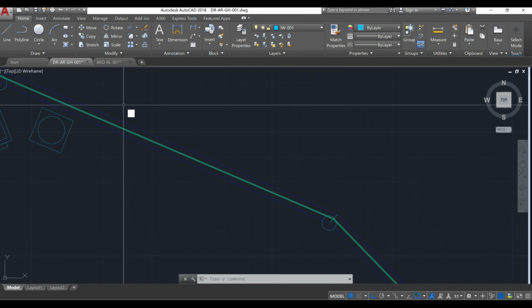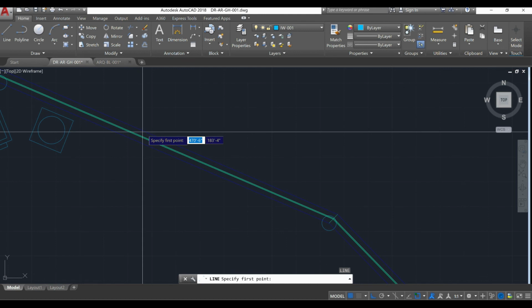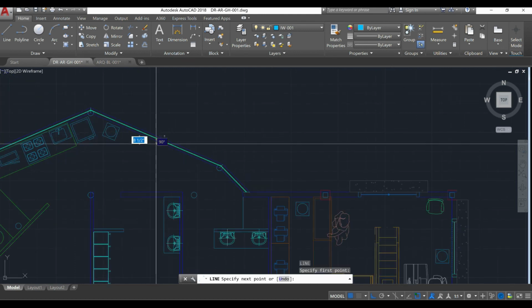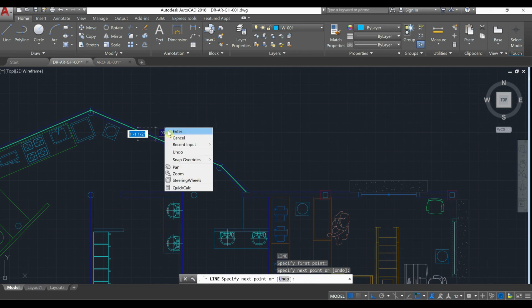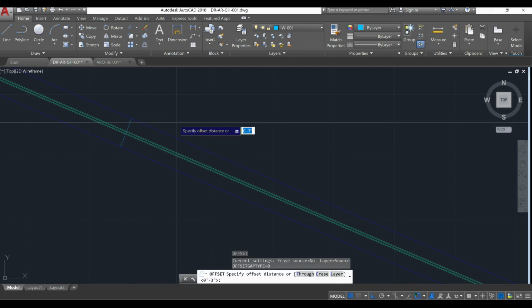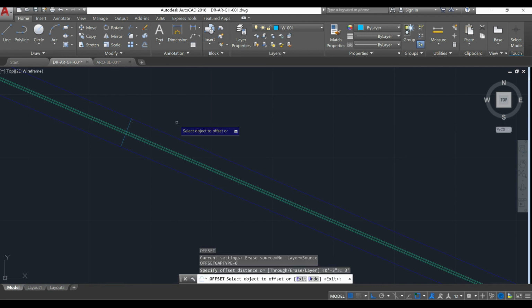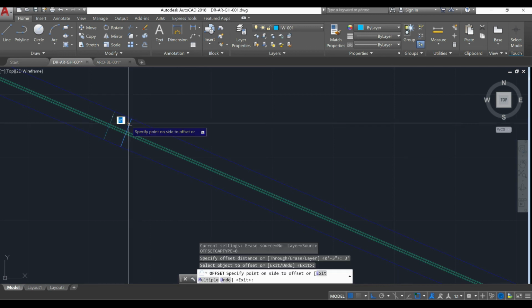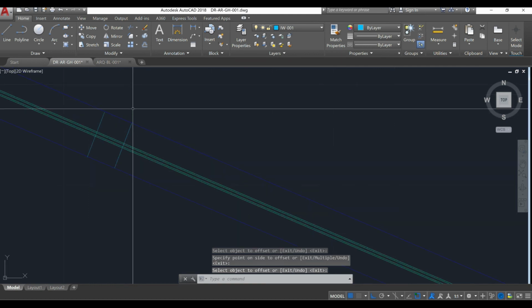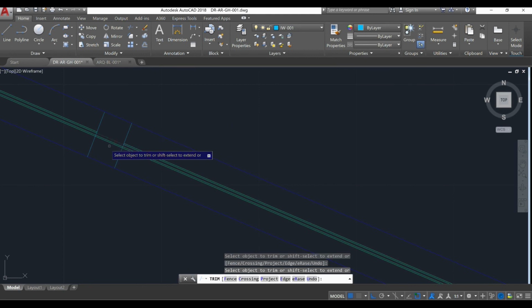So let's create a line from this middle point to this middle point, and an offset of 3 inches. Enter. Now we need to use trim. Enter, and erase all this line.